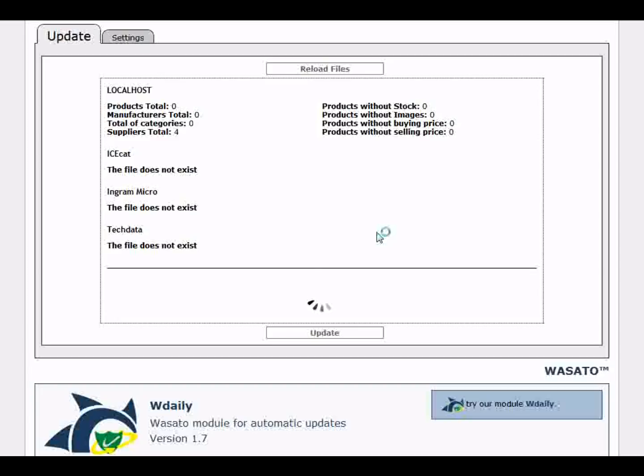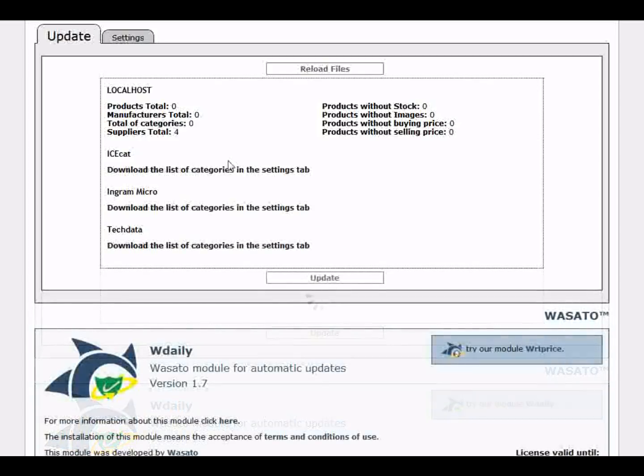If it keeps running and says it doesn't exist, it may be because some of the information is mismatched, or you entered the wrong FTP or something like that. Otherwise, just let it run. It depends on how fast your internet connection is and how big your files are, so that's the time it will take to download those files. I just make a pause to give it some time to download the files.